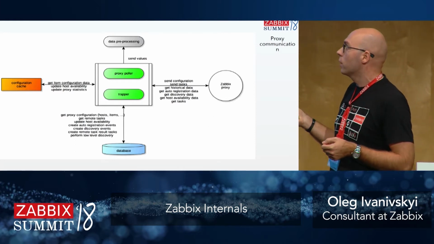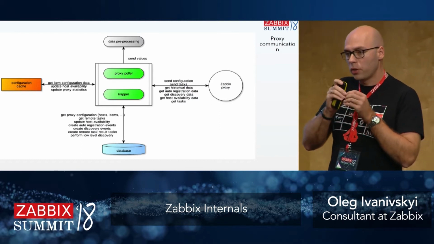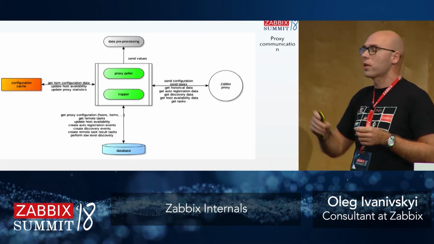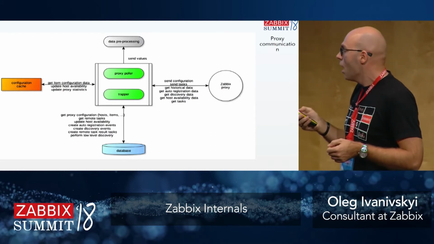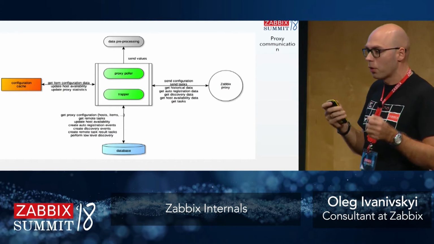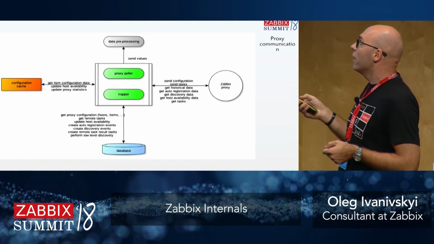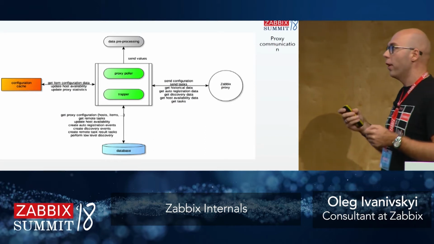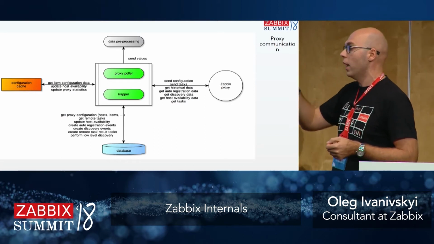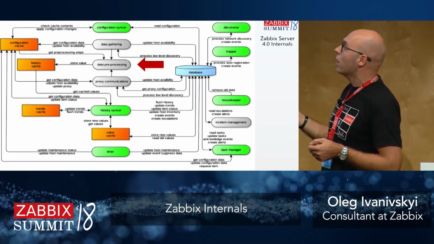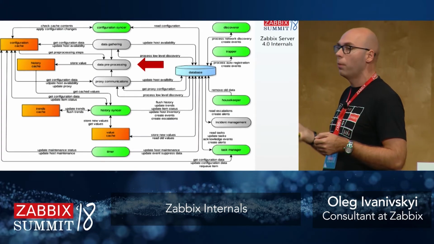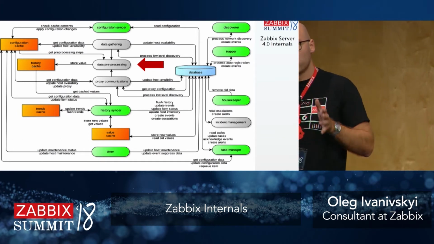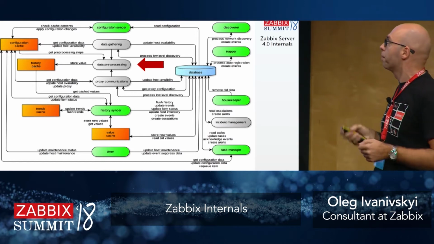If I use a passive proxy, the proxy poller, such an internal process, will connect to the Zabbix proxy, will send configuration data, and will connect, let's say, every 1 second to get performance data. They will use configuration cache and database to grab configuration and send it to the proxy. They will use the data preprocessing group to manage values and pass such values to that process as well. So as you can see, such data collectors won't use the database, won't use history cache. In 3.0, the situation is different. I'm talking about the 4.0 version.